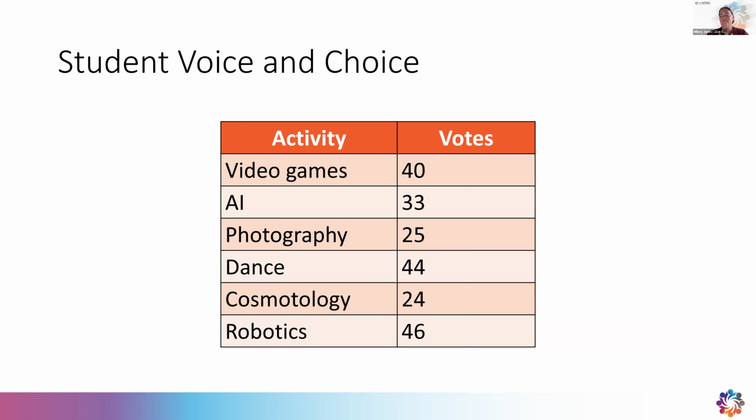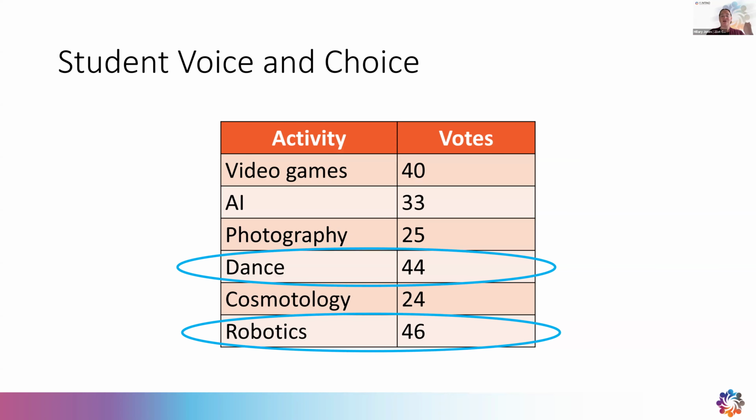If you're somebody who came to the 21st CCLC Summer Symposium, you may have heard some young people, some high school students, talk about how they tried clubs and they thought they'd like this and they didn't. And their leaders encouraged them to try something different. But it's about finding them some places to engage. And so we have our example votes here, and students were able to choose the top activities that they would like to see in the program. And so we're going to look at the results.